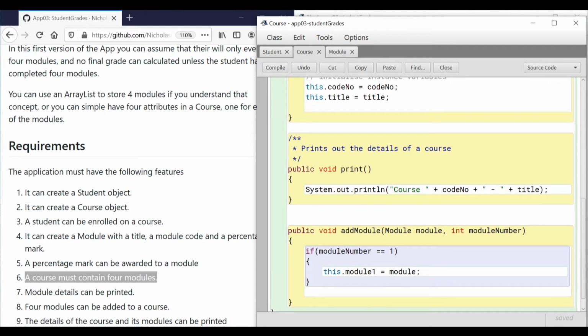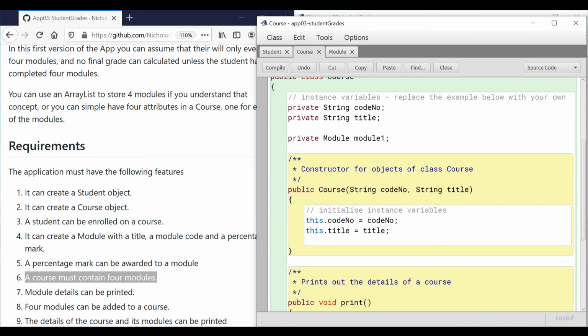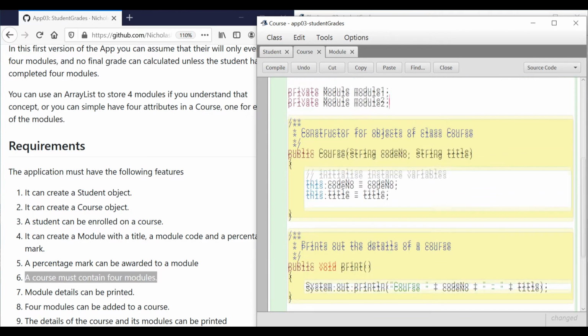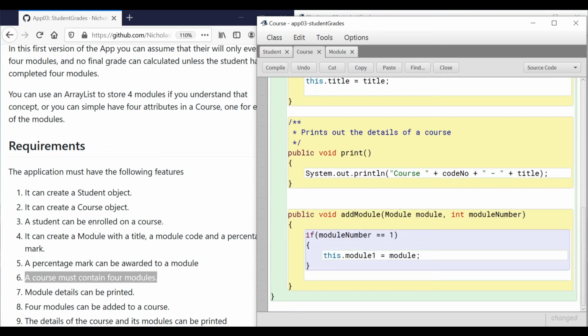And in fact, I'm thinking later, I'm probably going to need more than 1 module to actually perform the average. So, going back on what I said earlier, I'm going to create a module 2 to also demonstrate that average later and to demonstrate what I mean here. So we can say module number equals 2.